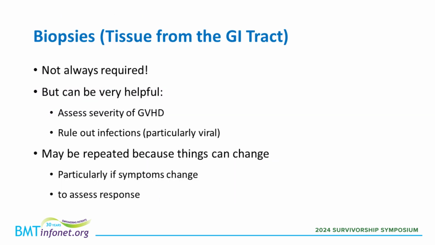GVHD is a clinical diagnosis. So that means we diagnose based only on symptoms. But it does not mean we do not still try to hone or get more specifics about the diagnosis, or potentially to confirm it when it's possible to get tissue biopsy. So biopsies are not always required, and patients may be started on treatment based solely off of how much diarrhea or other symptoms they're having, but biopsies can be very helpful.